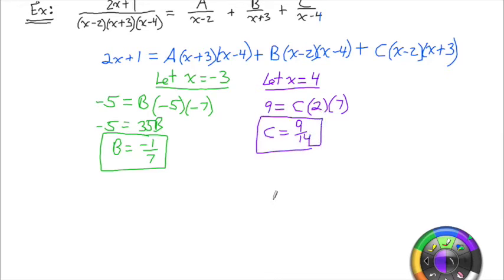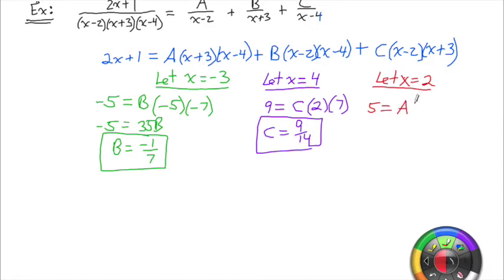Very quickly. All right, so there's one last one. Do it in red. We let x equal -3 and 4. That leaves this x minus 2 guy. So I'm going to let x equal 2. Now if I let x equal 2, 2 times 2 is 4, 4 plus 1 is 5, so the left-hand side is 5. Anywhere there's an x minus 2, the whole thing goes away because it'll be 0 times it. That leaves me the a term.